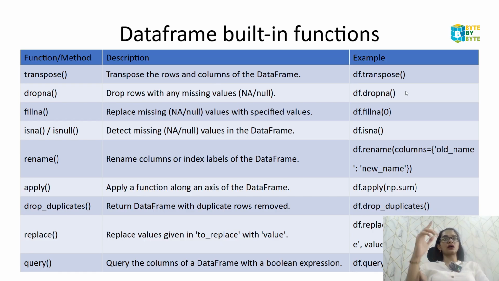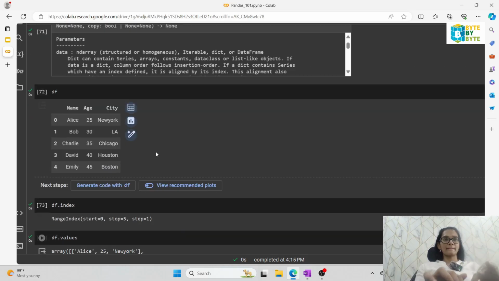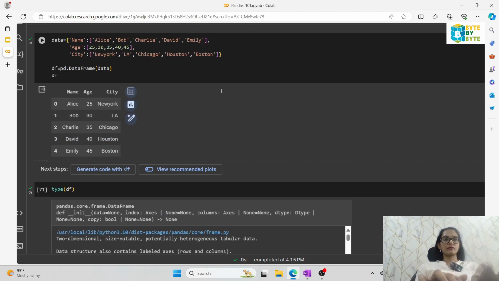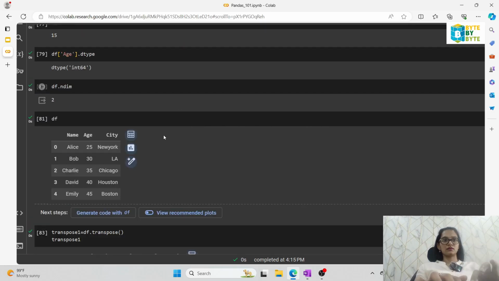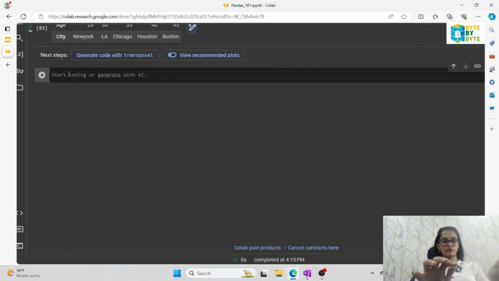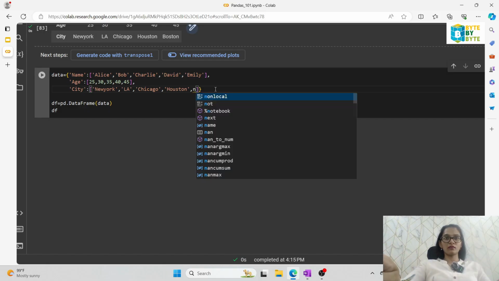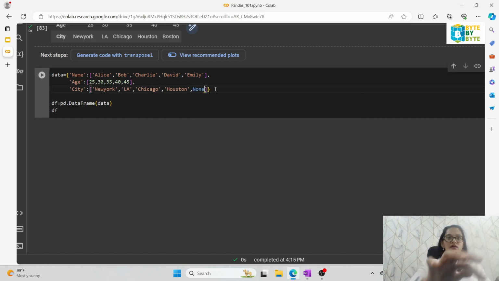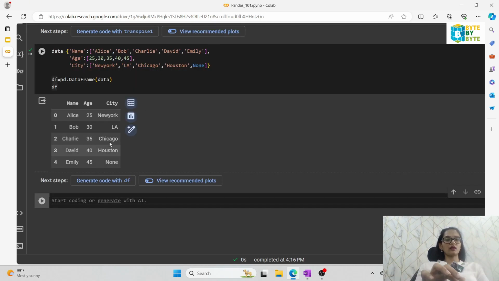It will work exactly as it does with a series. Here, this is our data frame, and my data frame has this particular value.